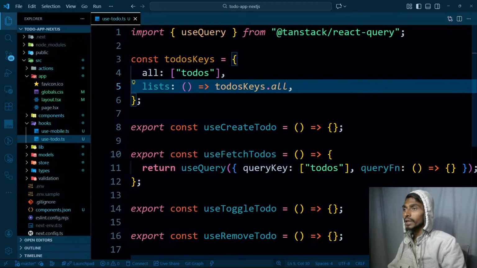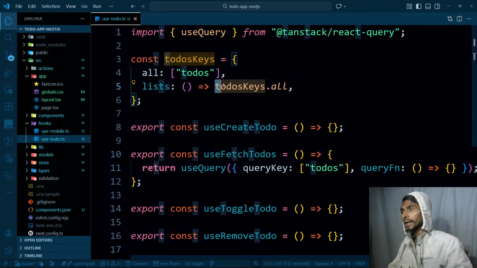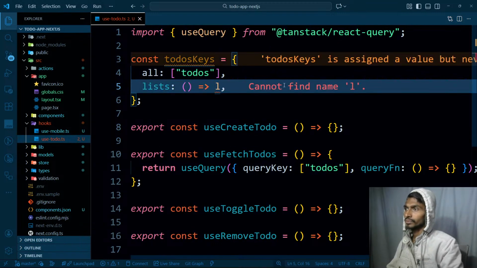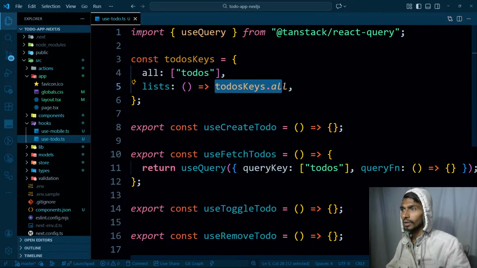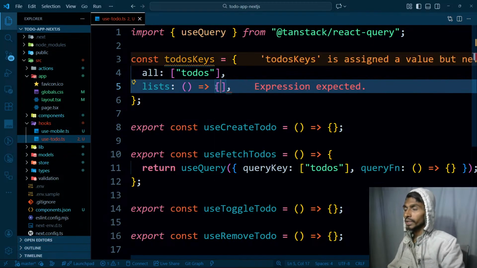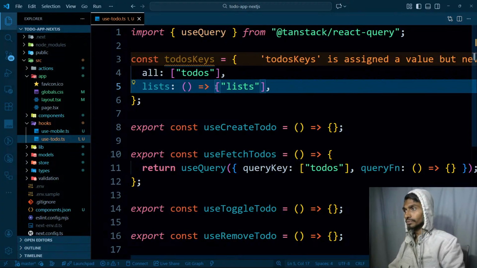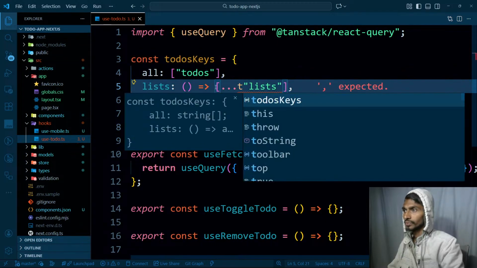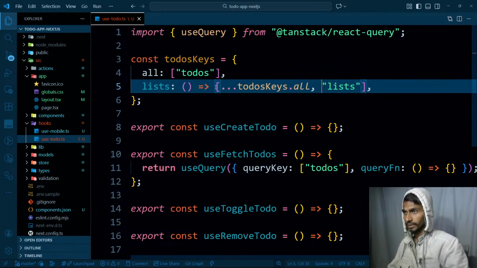It simply returns that. One more thing that I can do over here is that it actually returns me an array, and that array contains some extra keys. So it actually returns me an array that has lists plus more. I hope I'm doing it the right way. I even have to destructure that. So to do keys dot all, and then this is how it's going to be going on.